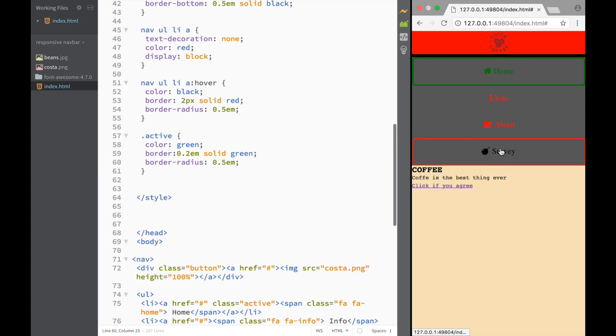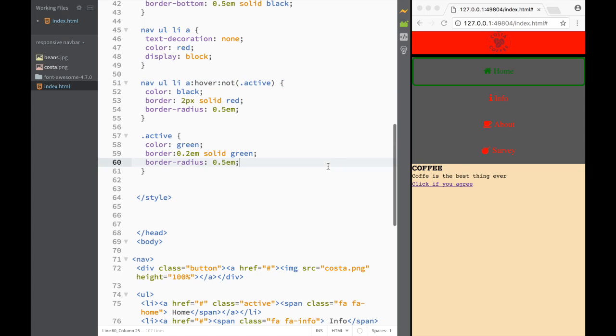Now, what I don't want is, you can see as I'm hovering, I don't want to include this class active, right? So you go over here and you add a pseudo class. So you say :not over here like this, and you write that class .active, right? So something like this. So now you can see what's going to happen as I'm hovering. It's actually nothing is happening, because I actually added over here an exclusion. So when we're hovering, we're actually not going to be hovering over our active class.